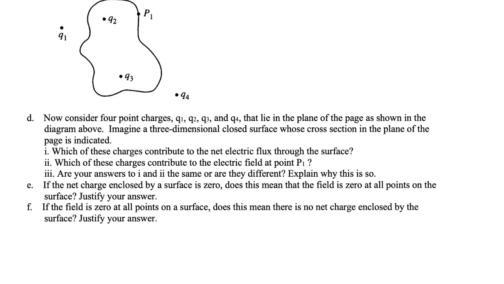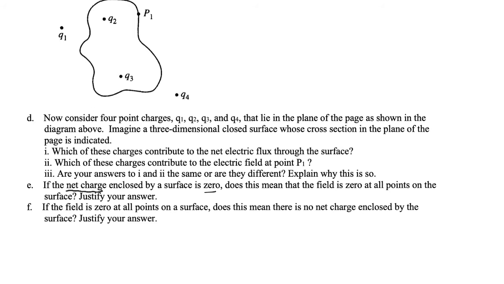So when we're talking about part E, net charge. So that's important to realize here, that we're talking about the sum of the charges. They're saying if it's 0, does this mean the field is 0 at all points? No, not even close. All that really means is that you have as much field going into the surface as you have coming out of the surface.